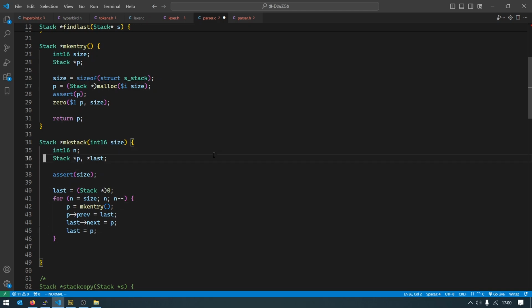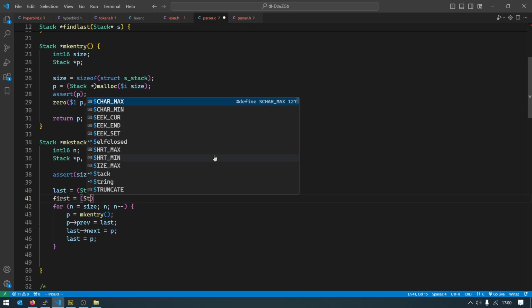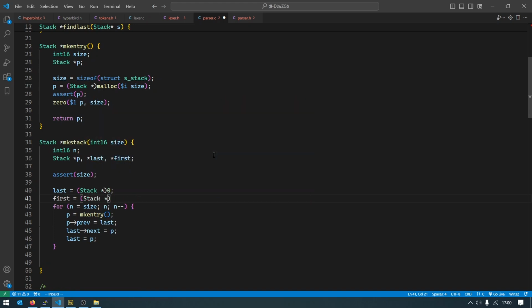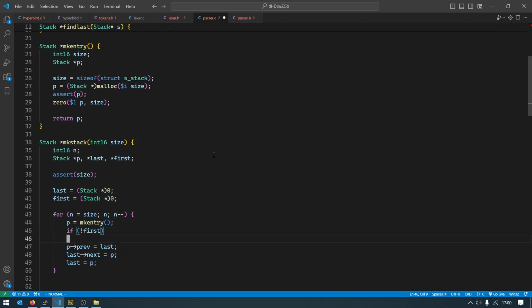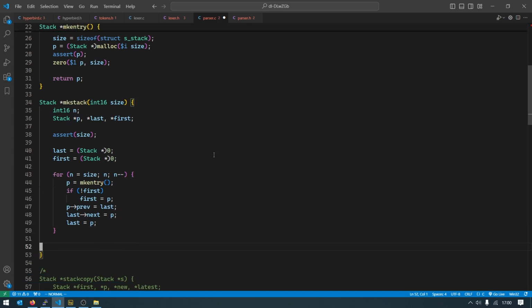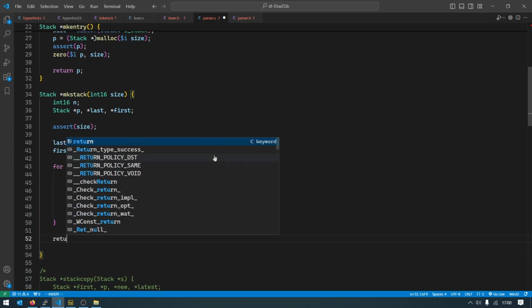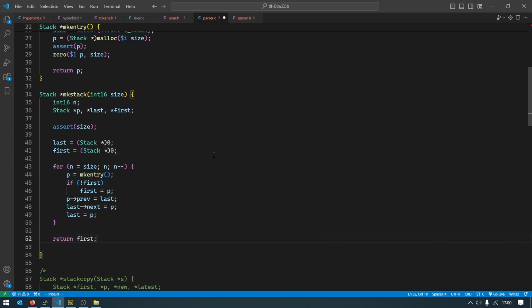And we need to save the first entry. So if we don't have a first, this would be our first. Then we return it. Simple enough.